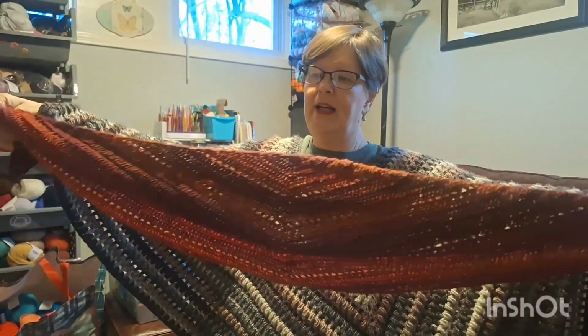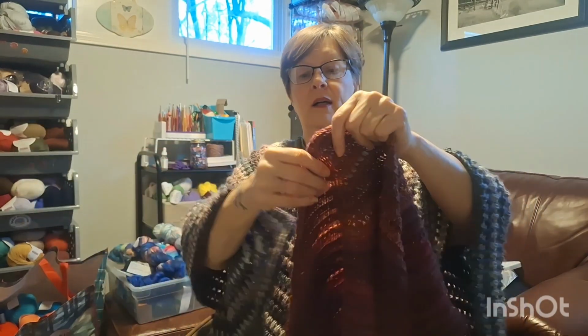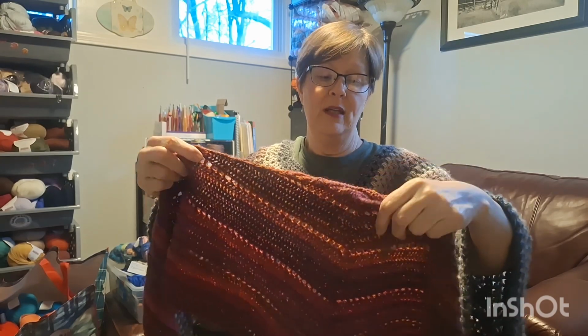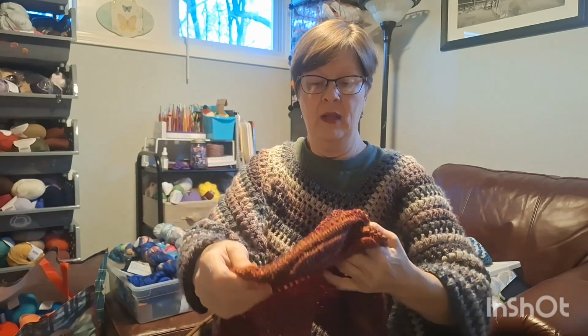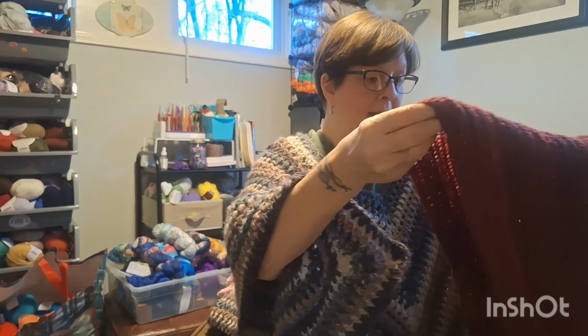But I think this is nice for a scarf. And I like the shallow triangle. And it's pretty easy. I mean, it takes a long time because it's all back loop only. Every bit of it, every row is back loop only. But the rows are different because you've got a row of like these windows. So it's pretty. I like it. I like the colors.